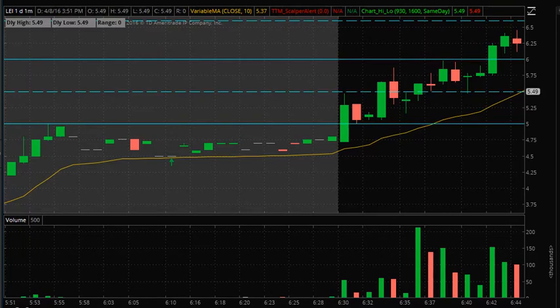To be successful at day trading, you really need to have different strategies and to be able to understand the quote unquote temperature of the market on a day-to-day basis. That's not an easy thing to do. It's not easy for new traders. It's not easy for professional traders. It is an ongoing challenge. What's the market going to be like today? What's the market going to be like tomorrow? And you don't really know what the market's going to be like until the market unfolds.